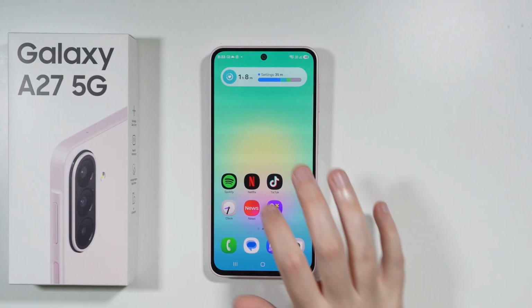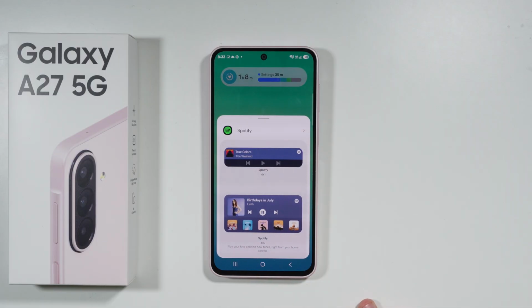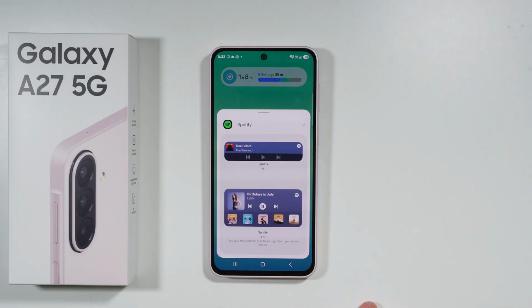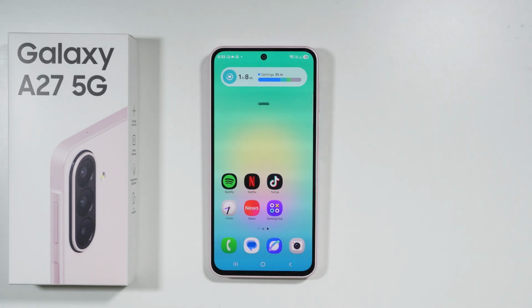What you can also do is you can press and hold your finger on an app on the home screen that has widgets. So if you are certain that a specific app has widgets and you want to use those widgets, press and hold your finger on the app. And then over here we have the widgets option. And then you will see only widgets that are provided by this selected app. And then you can do exactly the same thing as before in order to add a widget.